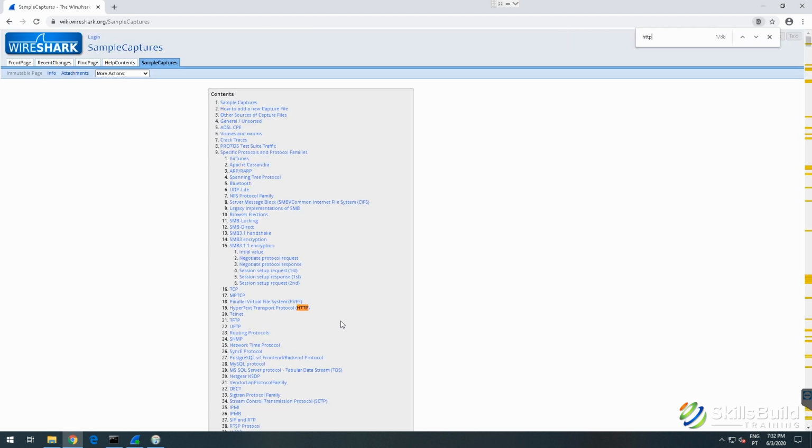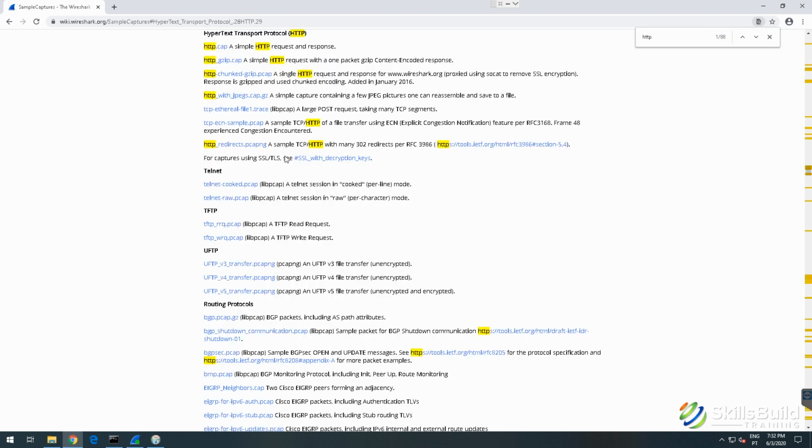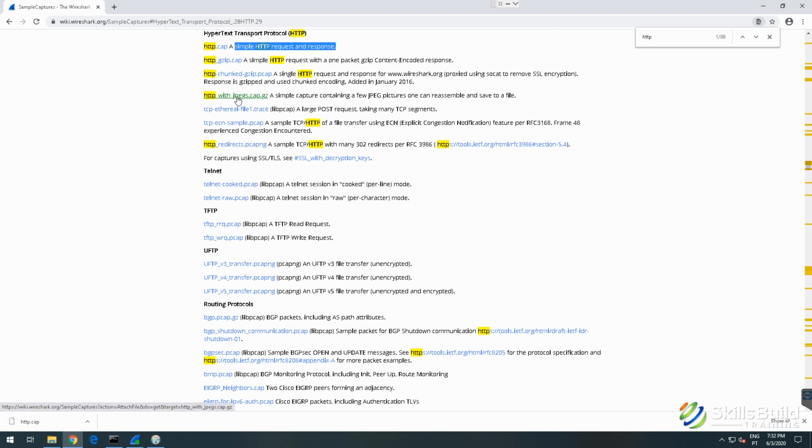So we search for HTTP and let's download a simple and small HTTP request. Let's take this one, and also a small one that has a few files, this one. They also note that we can download files directly. We'll get to that in just a second.